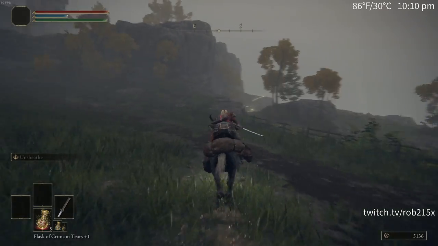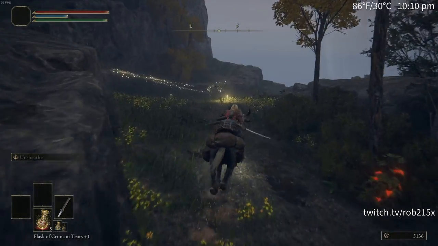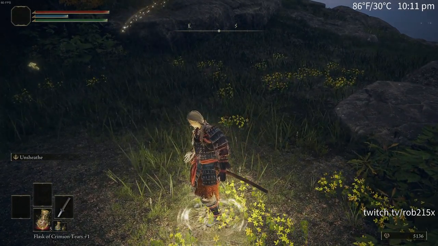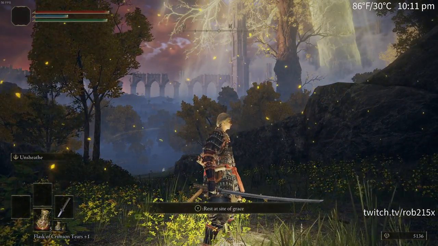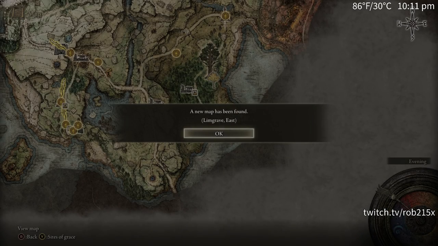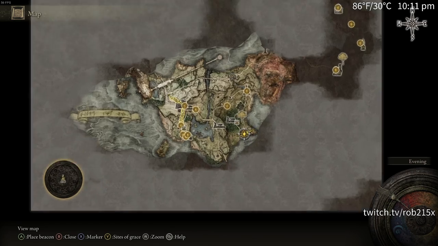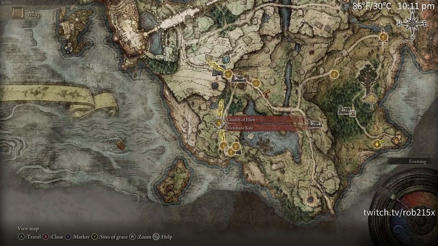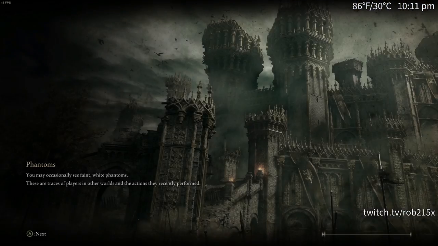And there's a grace over here, and we're going to get this grace. This is going to be an important point that we're going to warp back to several times, so we need to grab it now. And now we're going to warp back to our buddy, Santa Claus. So we have a new map now. We can see we've uncovered even more of this land. We're going to warp back over here to our Santa Claus friend, Merchant Kale, and talk to him and buy some stuff.